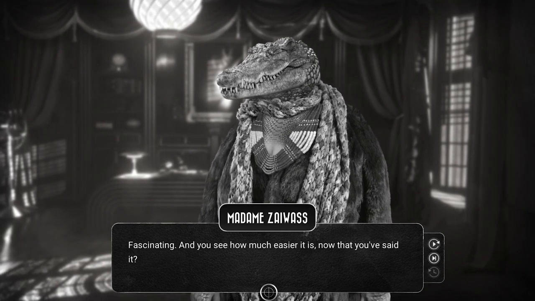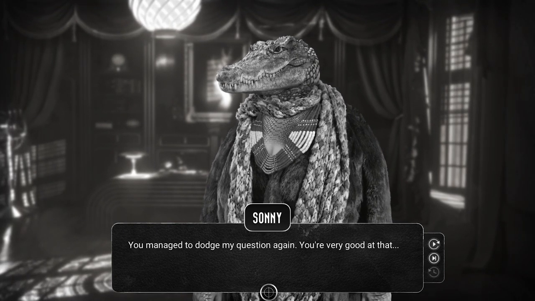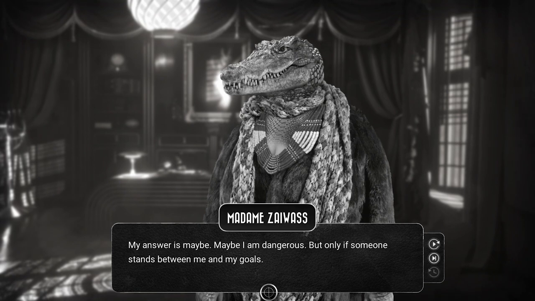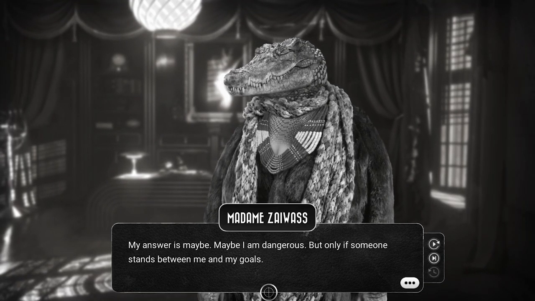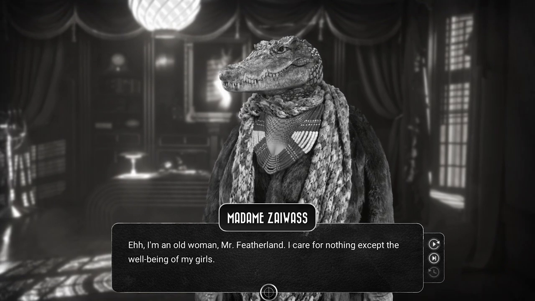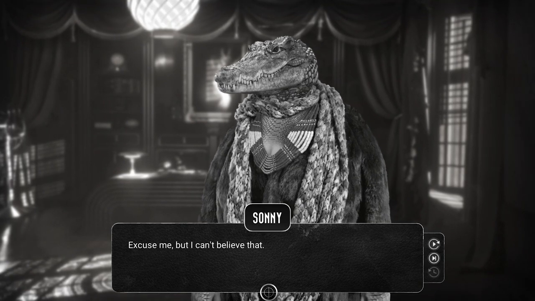Fascinating. And you see how much easier it is now that you've said it. You managed to dodge my question again. You're very good at that. My answer is maybe. Maybe I am dangerous. But only if someone stands between me and my goals. Which are? I'm an old woman now, Mr. Featherland. I care for nothing except the well-being of my girls. Excuse me, but I can't believe that.